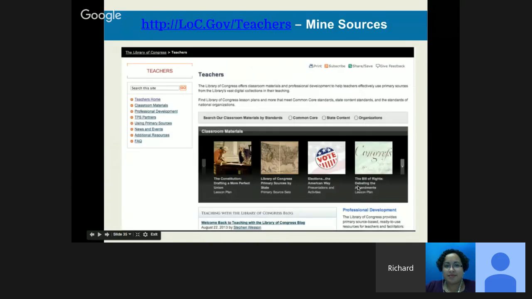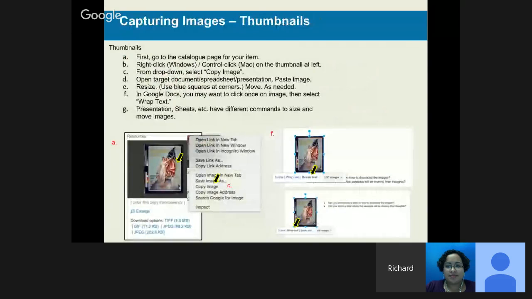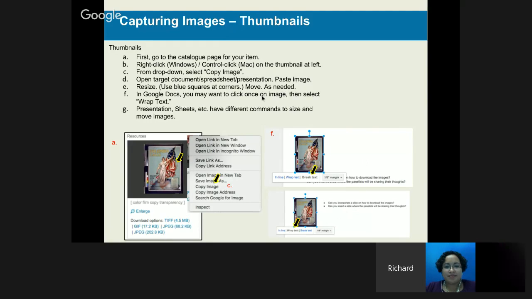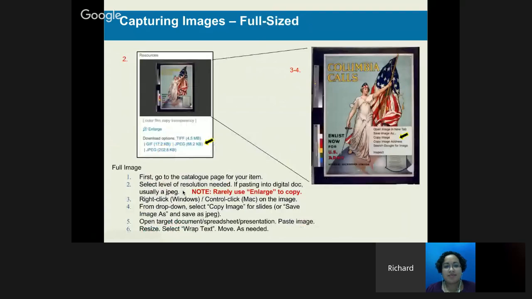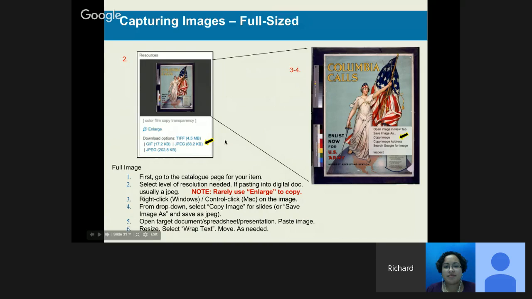In this one, I showed you the difference between non-wrapped text, break text, and wrapping the text. That's something you might want to choose. Again, there are instructions there if it's something you don't know how to do. And I showed you that you've got different choices for how you capture an item. And remember, I said you don't want to use that enlarge button, because that's the one that gives you the kind of floaty picture that you can zoom in and out of. Instead, if you're going to copy it to drop it into your document, you want to pick the size that's most appropriate for you. Usually it's going to be a JPEG that you're going to copy.